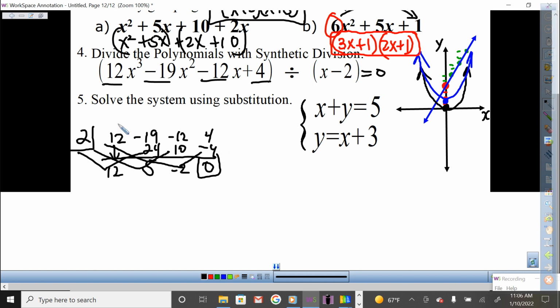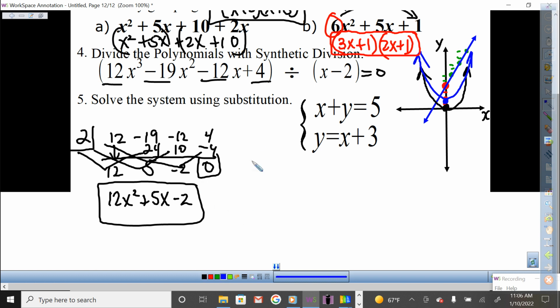So that means if we started with an x cubed, this is an x squared. That means this is 5x. That means this is minus 2. I'll stop right there. That could be factored a little bit more, but I'm going to stop right there just for the sake of time.